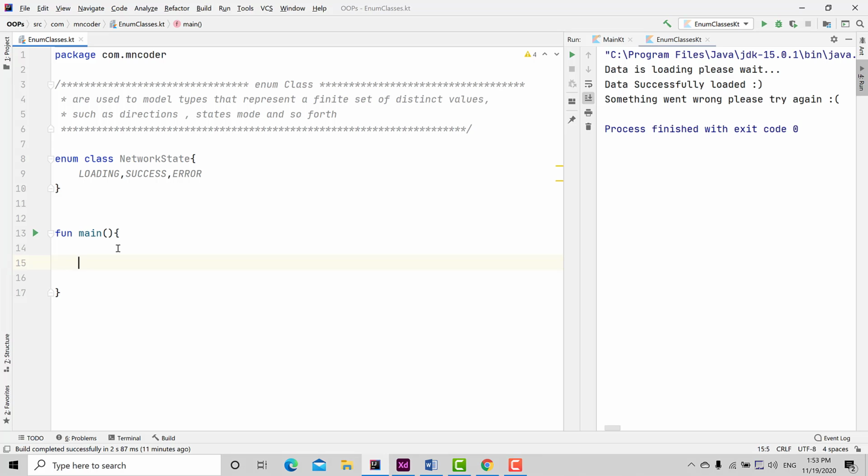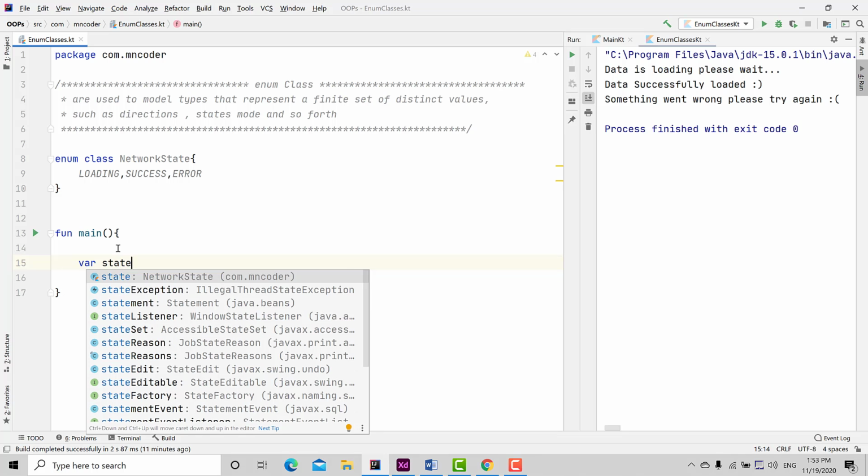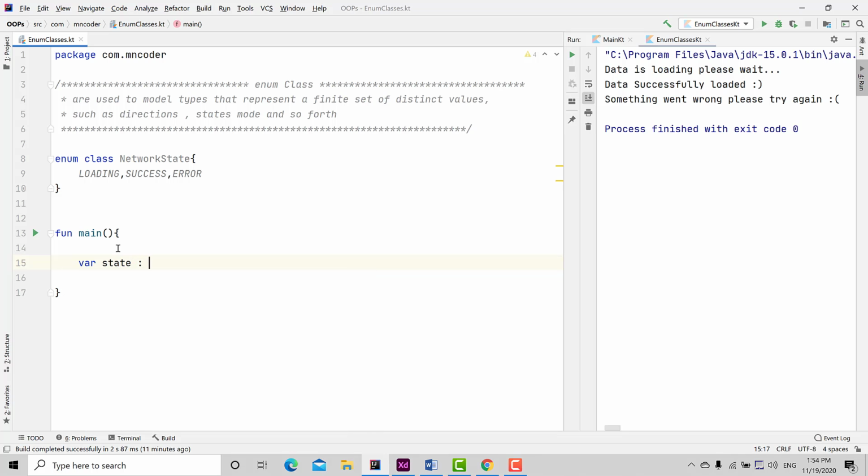Now how can we do that? First you have to store the state: var state equals NetworkState.loading.